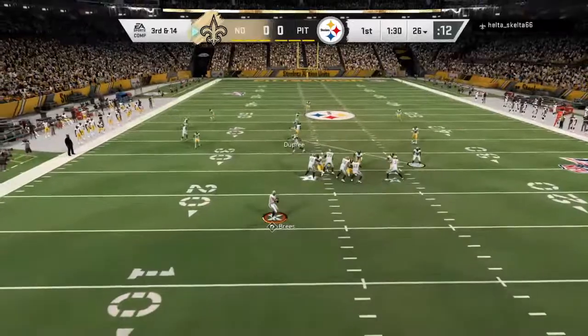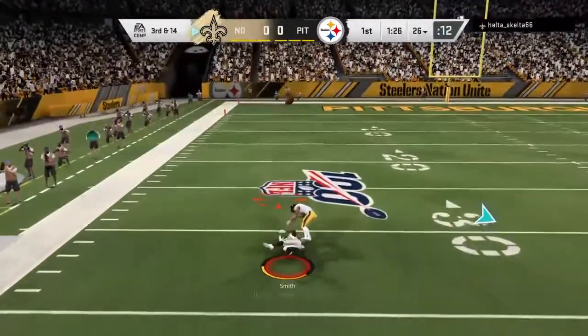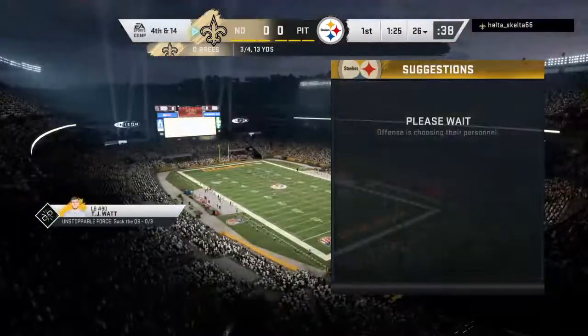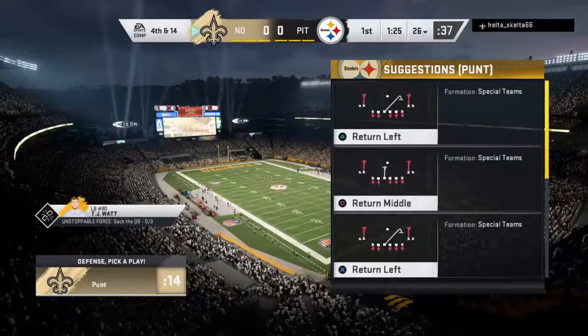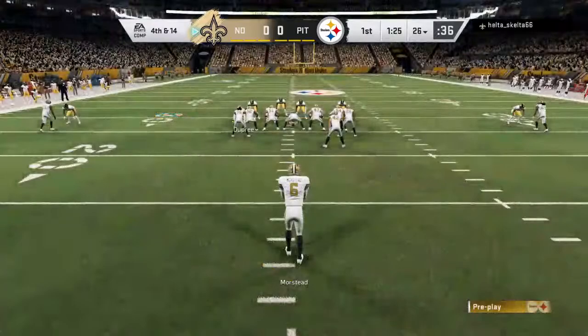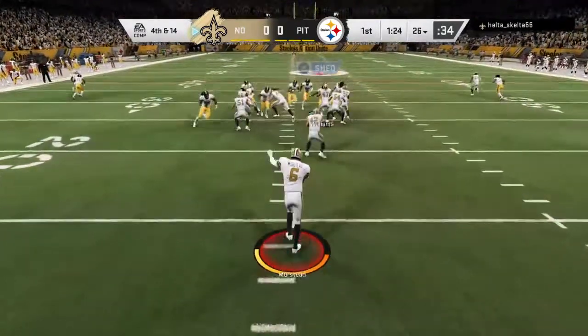From the gun, it's Breeze. Looking here for Smith downfield. And that is incomplete. Well, that certainly looked like something that they discussed all week in practice, getting ready for this one. Take the big shot right out of the gate. At worst, you'll open up the defense a little bit, loosen them up, have them back on their heels.